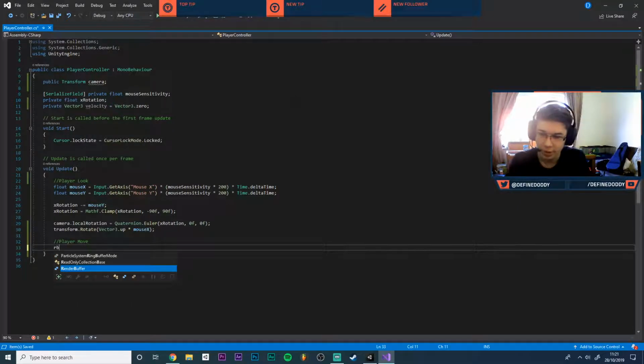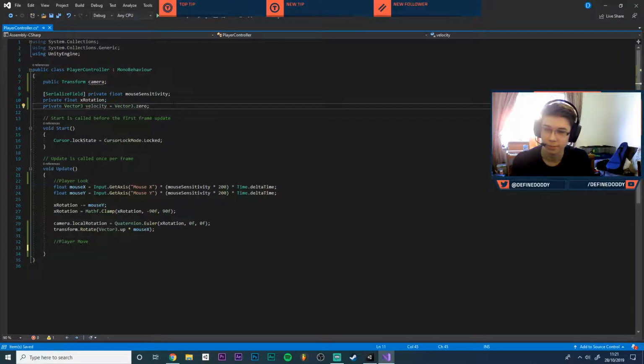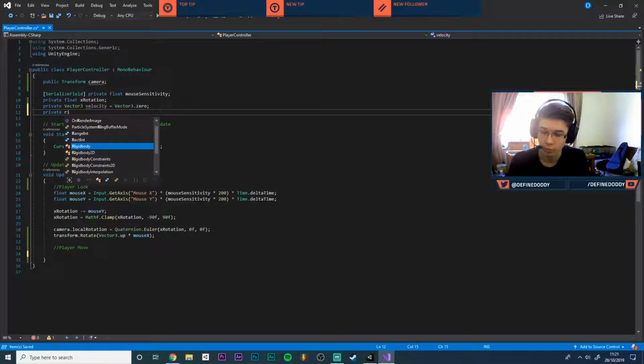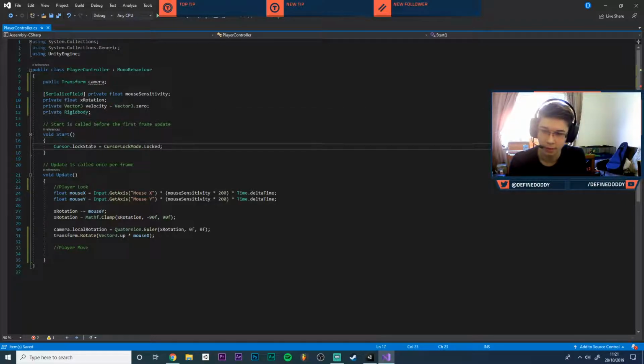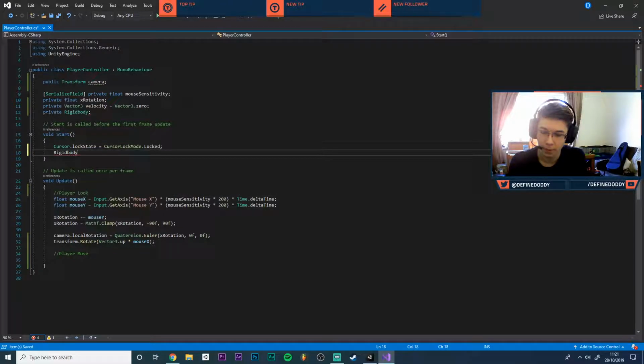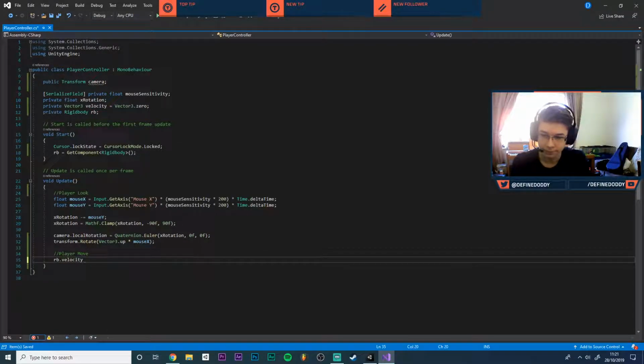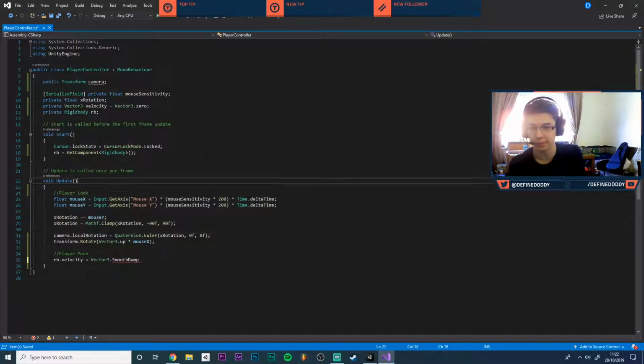So we need to do rigidbody. And to get the rigidbody, we need a private Rigidbody rb equals GetComponent Rigidbody. There we go. So rb.velocity is going to equal Vector3.SmoothDamp, because we're going to have smoothing on the player as well.